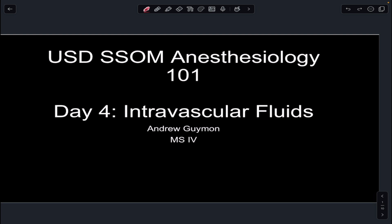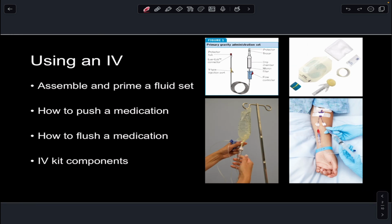We're continuing with our USD Anesthesiology 101 lectures. We're on day 4 discussing intravascular fluids. So to begin, we'll just discuss how to use an IV, how to assemble and prime a fluid set, pushing medications, things along those lines.